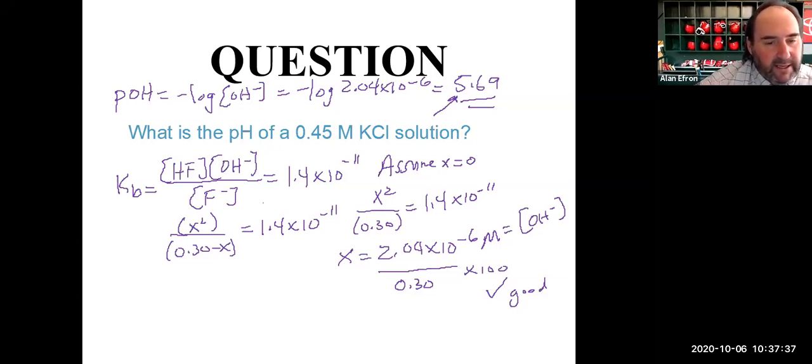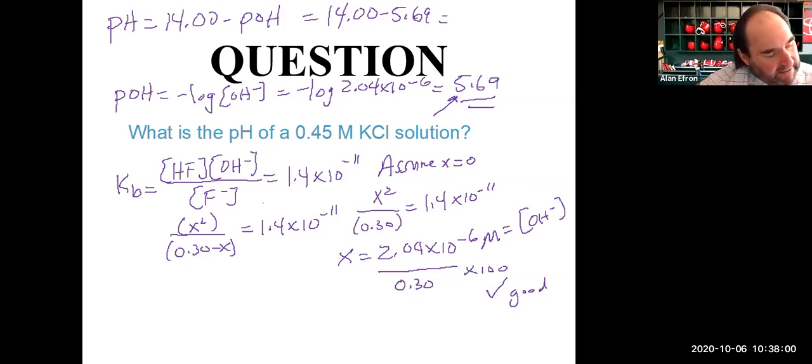People just kind of roll with it without thinking, and they either use the Ka value, they get a pH value they think is acidic, when obviously it should be basic. So we do need to do that last step here. Taking the pH would equal 14 minus the pOH. That gives us 14 minus 5.69. And that's going to get us a pH, we'll call it 8.31.